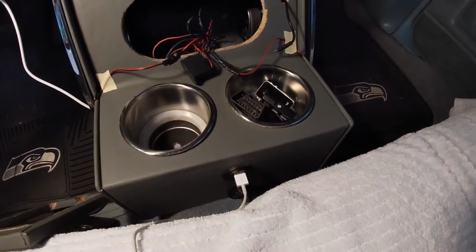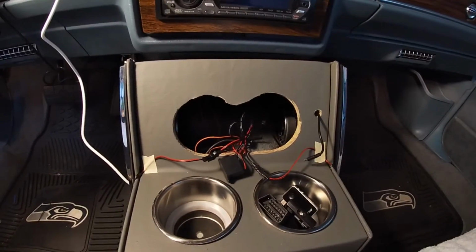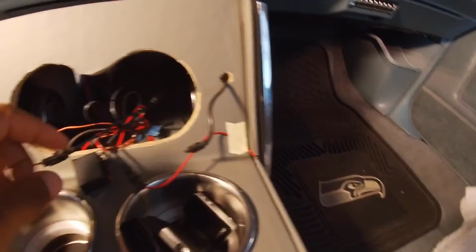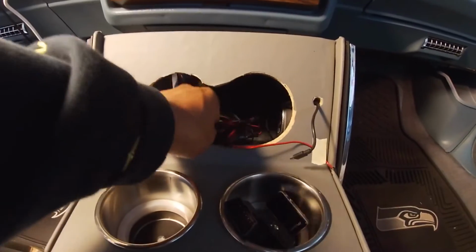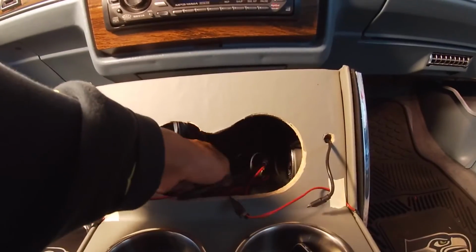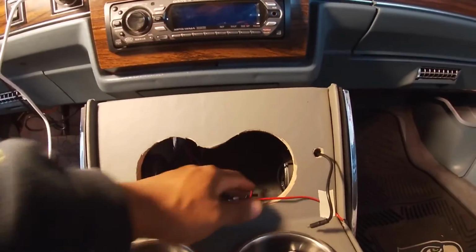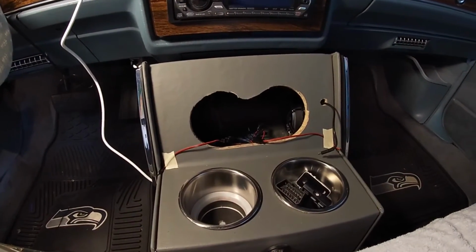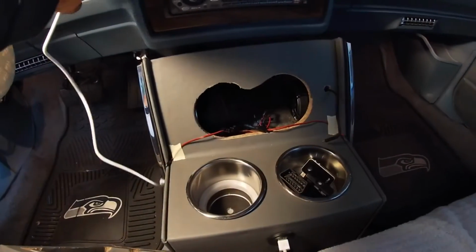So yeah, y'all, it looks pretty damn good. Very, very easy. And again, I don't necessarily like that look, but you will never see it because it'll be covered by this anyway. And then I can hide all the wiring back here. Don't even have to worry about it. And then I will be good to go. So let me go ahead and put this on so you guys can see what it looks like all together.